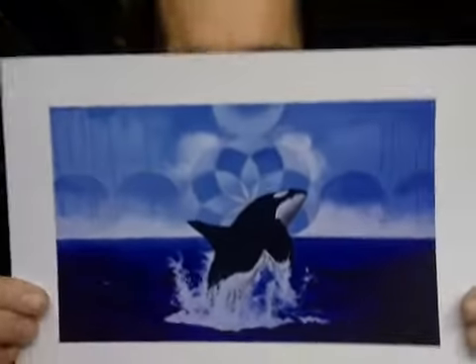Once you send it to the print shop, you're going to get one of these, which is a fine art print. Ideally from a place that actually specializes in that. You can go to a copy store or whatever and get cheaper ones to get started. But these ones look good, they look professional. You're going to need a fine art print. You're going to need a crystal bag, which can be acquired in an art store or a hobby store.